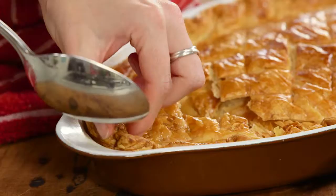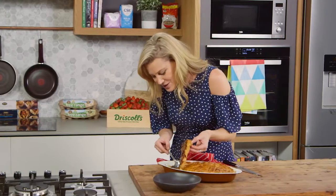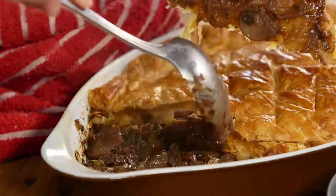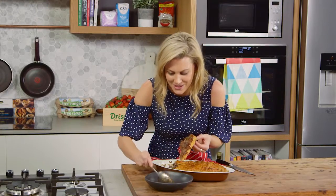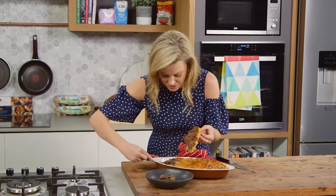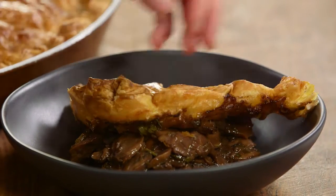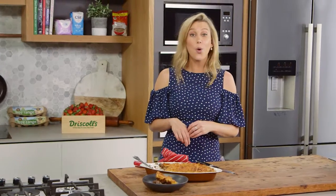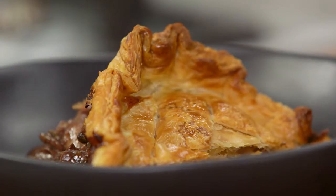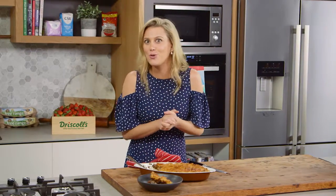And then I'm going to serve a nice generous chunk of this. I'll take the top off first, which is slightly sacrilege, but I just want to show you how gorgeous that filling is inside. It seriously looks meaty, but it's all mushroom goodness. I'm going to add that to my plate and then just pop that little pastry lid on top. That's a delightful pie. You see, sometimes you don't always need meat. Mushrooms are a fantastic substitute for meat. We've used red wine in there so it's deep and rich. It's perfect for a cold winter's night.